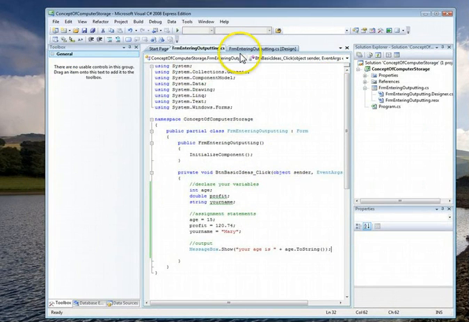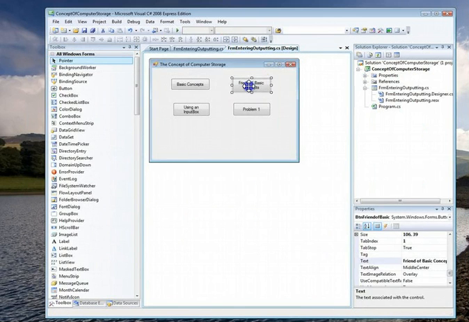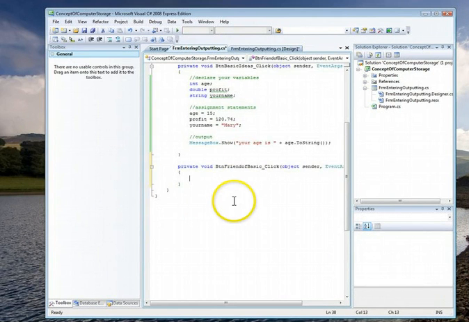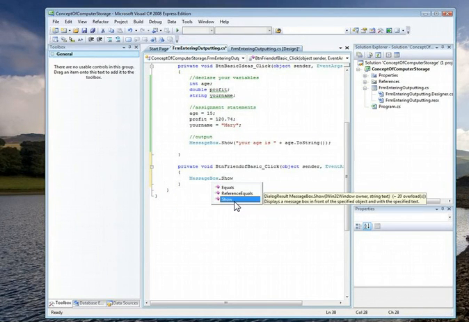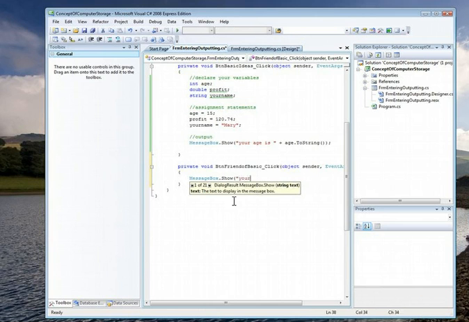Now, what if this button wants to know about your profit or that girl's name? So you might think all I've got to do is say message box.show, your profit is plus, and then profit dot to string.